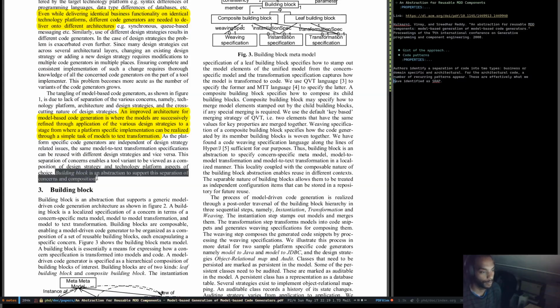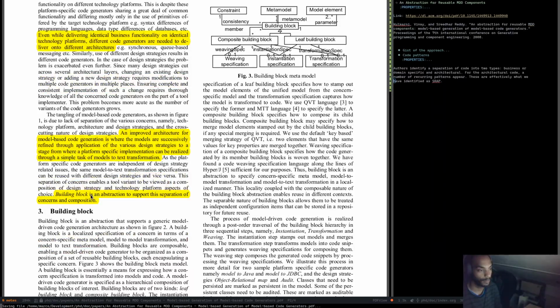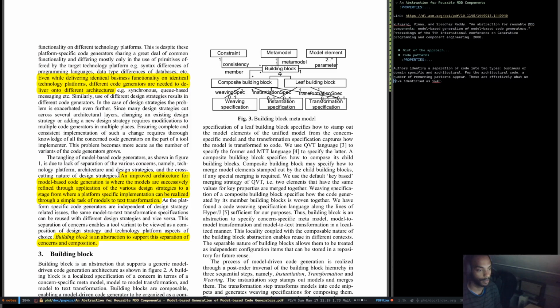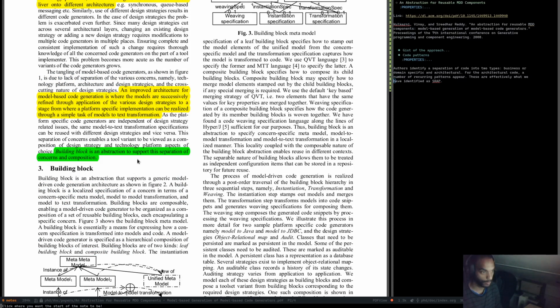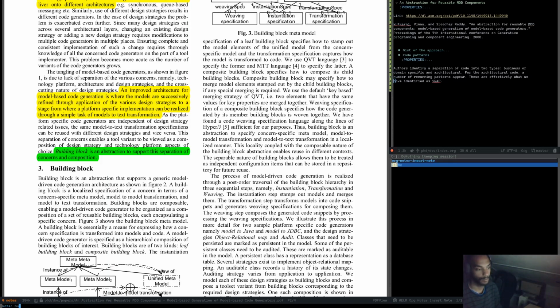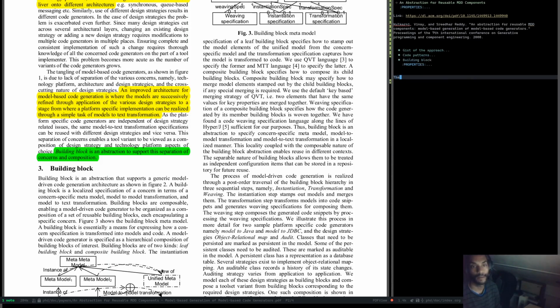So I think it's probably worthwhile using the highlight here. I'm giving it a green. At some point we're going to get this to work. Now I think we should also say that building block, the unit of abstraction and composition they propose, is the building block. Presumably this is close to what we call a facet.